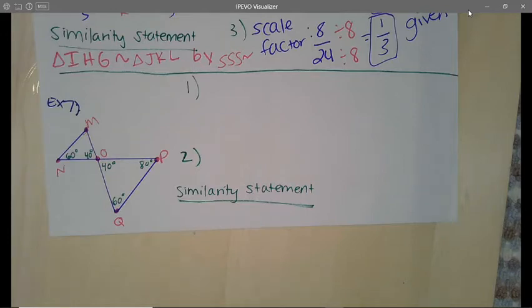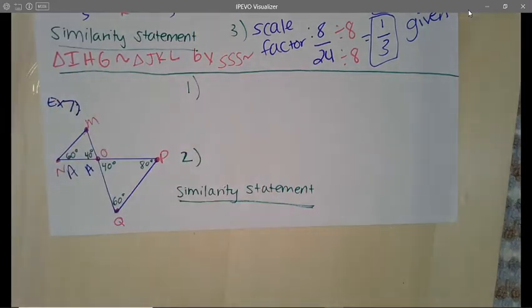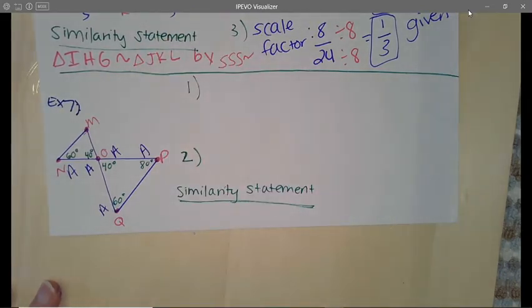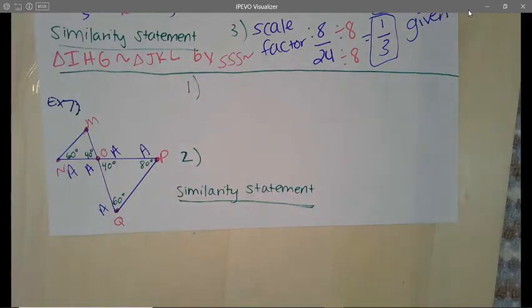Okay, so if I look at my first triangle, I spot 2 angles given to me. So I spot an angle and an angle. And in the other triangle, I have an angle and an angle. So I have lots of angles given to me in my picture. If I were to guess how these 2 triangles would be similar, it's probably going to be the AA similarity, because the only thing I've been given is angles. That's the only postulate that we have that only contains angles. I just have a feeling it's going to be AA, but you never know. So let's see what happens.